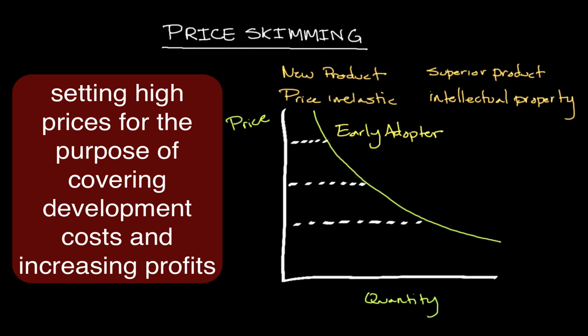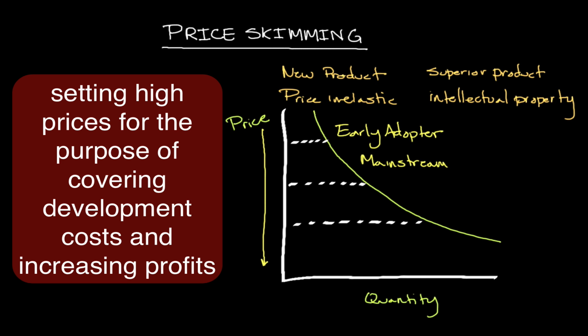substitutes are available. Now, over a period of time, we begin to run out of the early adopter. All the early adopters have purchased the product. And so what the company is forced to do is reduce its prices. And this is done simply to continue to sell products. And so we might lower prices to attract maybe, let's say, a mainstream consumer.